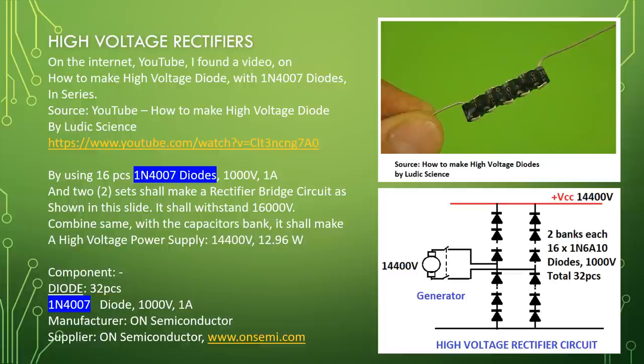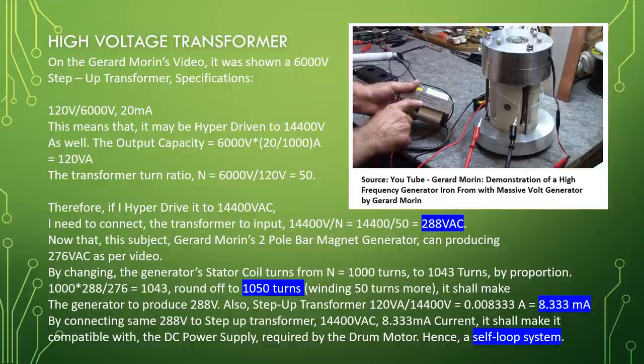Component: 32 pieces of 1N4007 diodes, 1000 volt, 1 ampere. Manufacturer, On Semiconductor. Supplier, On Semiconductor, www.onsemi.com. High voltage transformer: in the Gerard Morin video, it was shown a 6000 volt step up transformer.